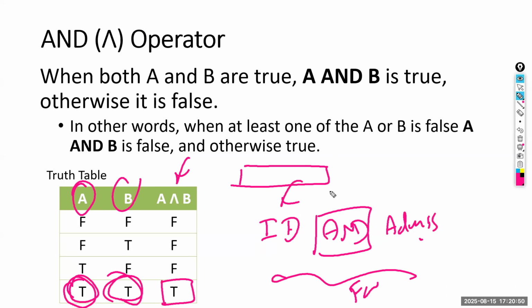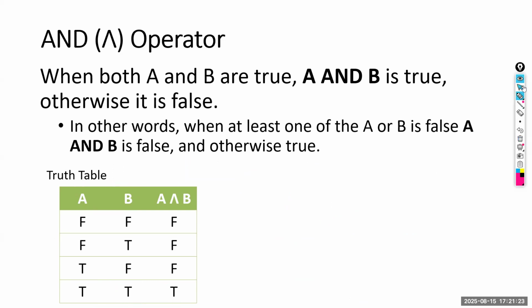For example, if you go abroad, you need both passport and visa. If both are there, you will be allowed to get onto the flight. Otherwise, you will be stopped. Because if you don't have a visa, there is no point going there. They will not allow it. Of course, there are some countries where you can get a visa on arrival, but let's forget about that special case. So that is an AND logic operator.